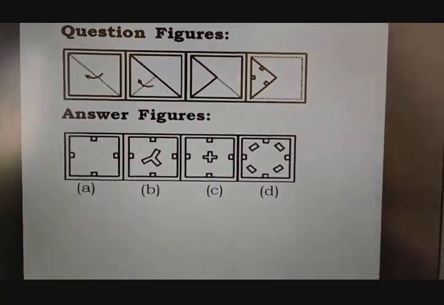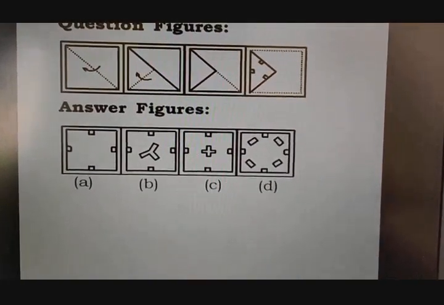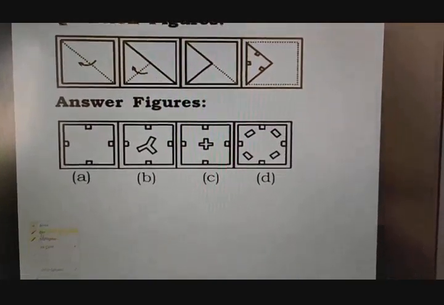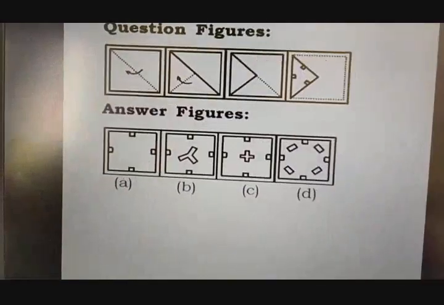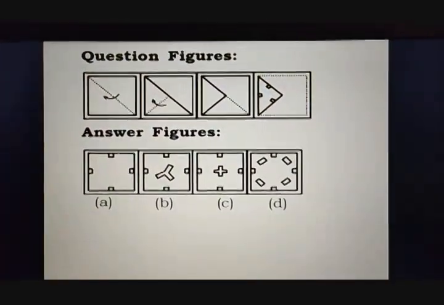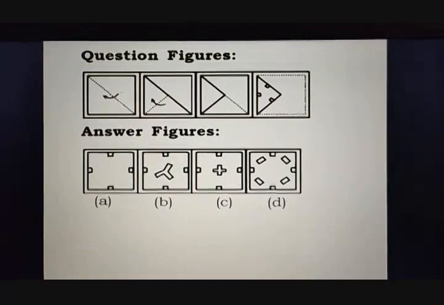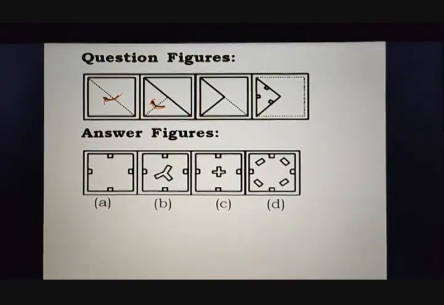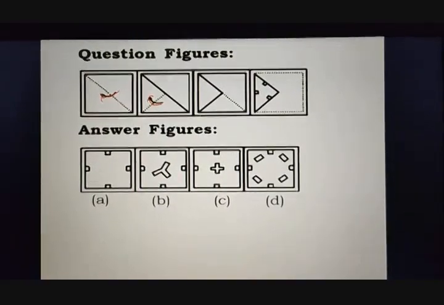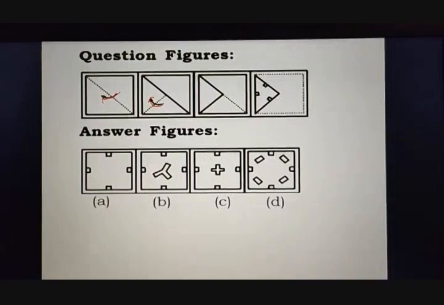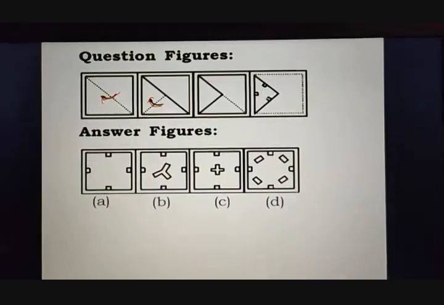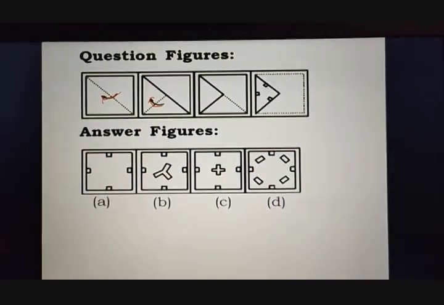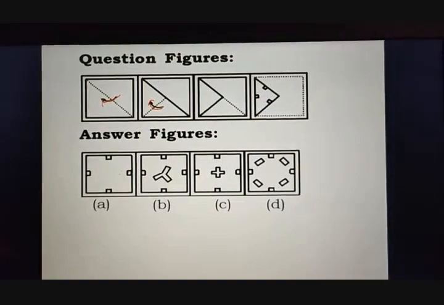Okay, see this problem here. Let me select some pen here. First of all, this figure has turned from this side to this side. Again, this paper is folded from this side to this side. At last, this paper is folded in the form of an equilateral triangle. Then they punched holes in this point and this point. You can see this, now just see the options here.